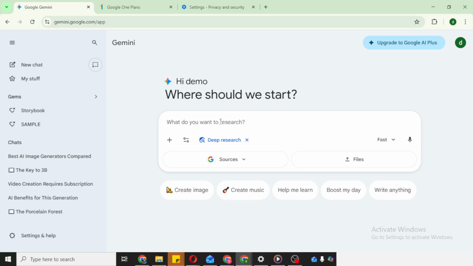Here, enter your prompt. I'll use a practical example: advantages and disadvantages of being an affiliate. Type a clear request in your own words and be as specific as you can. For instance, you can mention the audience you care about, the region or industry you're focusing on, and the level of detail you want. If there are constraints, such as a time frame or a preferred tone, include those too.